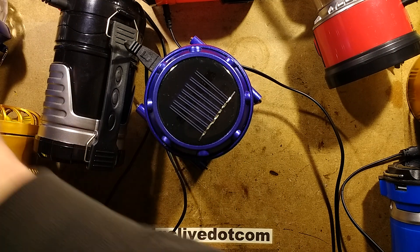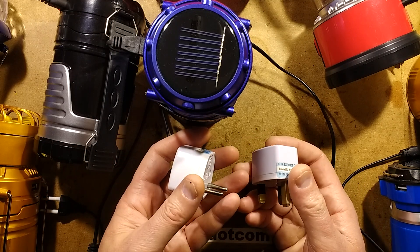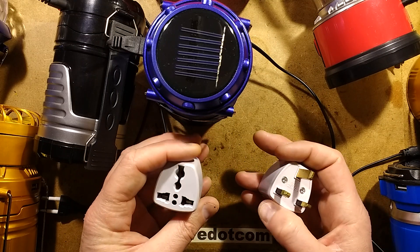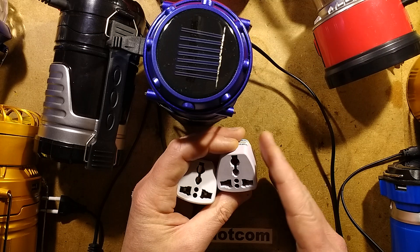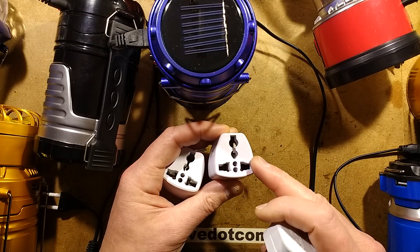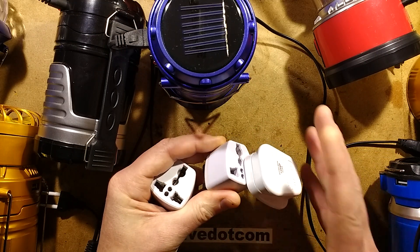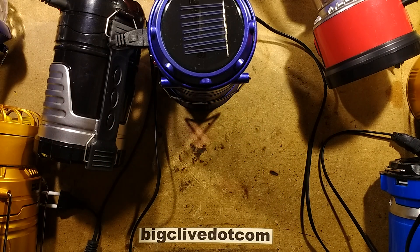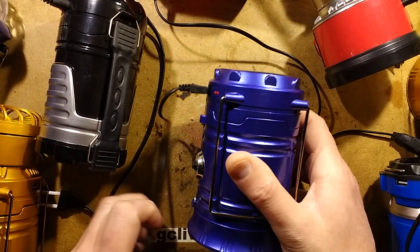There's another thing — if you've received one of these adapters with anything for Christmas, I'd recommend you find a better adapter, or if it's got a plug on it, cut the plug off and put one of your local plugs on that is actually suited to the job, because these things are just a death trap in their own right. They're not capable of handling high current. In the UK, the UK version defeats all the safety mechanisms of the UK electrical socket — you can actually stick the earth pin of a plug into the live terminal. If you've got some of these in the house, bin them.